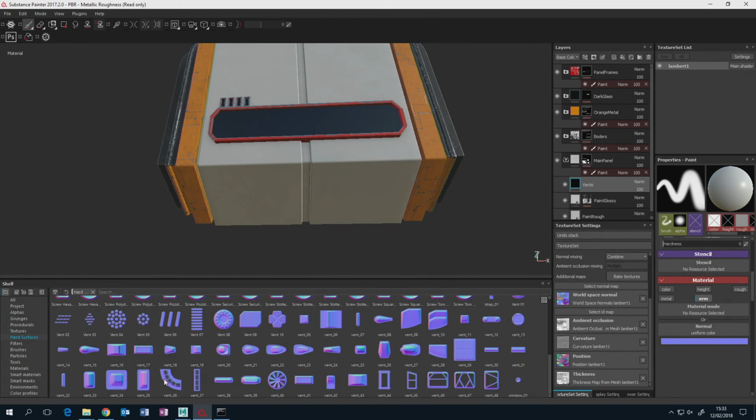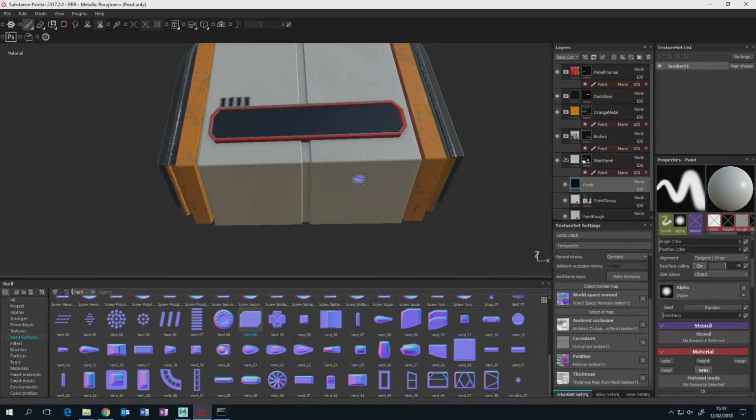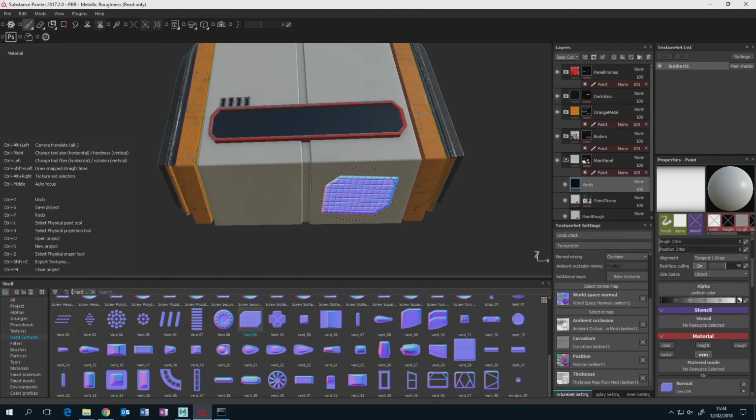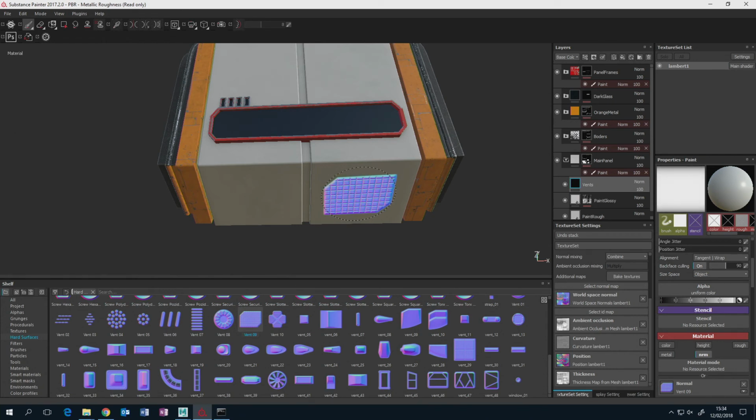Did find one earlier that was quite nice. Yeah, this is the one I was using. So if you drag and drop that onto here, I'm now painting with that. It's got a soft kind of edge because it's still got this alpha on the brush. If I could just get rid of that, I've got a sharp edge to it. If I hold Control and use the right mouse button, I can change the size, and Control and the left mouse button, up and down, rotates it like this.